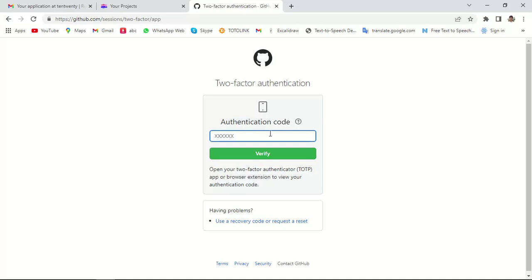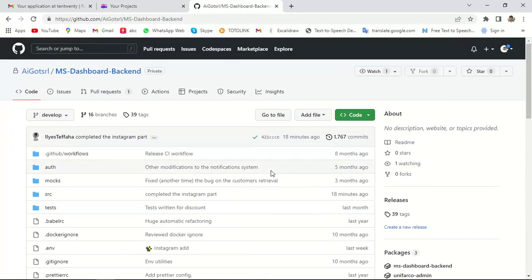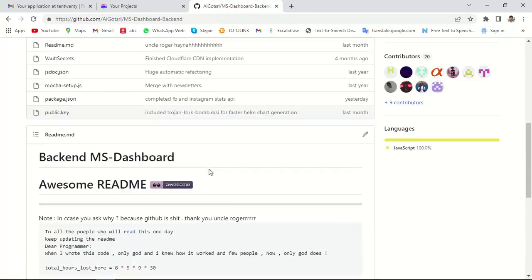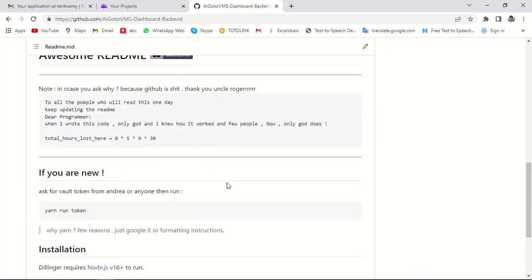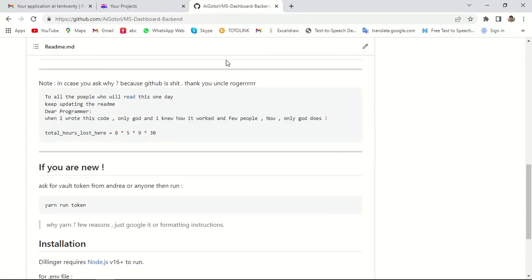Yeah, that is the source code. It's a private repo for this company. It contains all of the source code of this repo. It's a private company repo, you can see that.